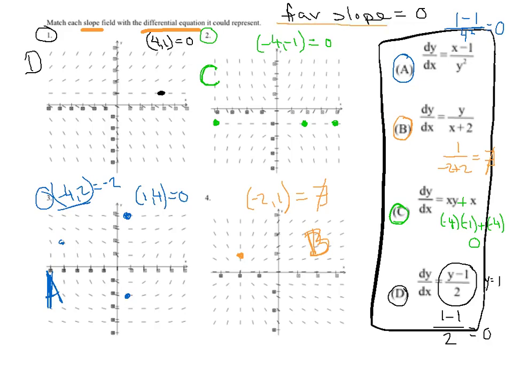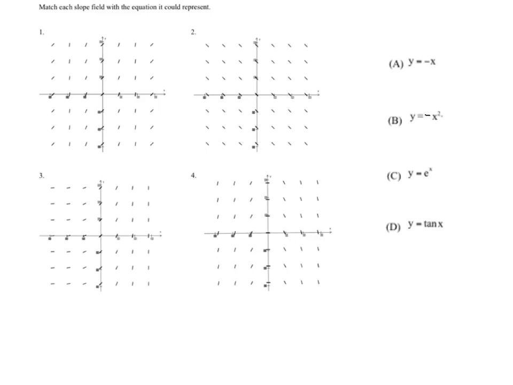I want you to pick your favorite slope. Mine happens to be 0, and I strongly encourage you to use a slope of 0 too. That's a great place to start. Okay, this is our last slide for the night, so really buckle down, try to focus and finish strong here.